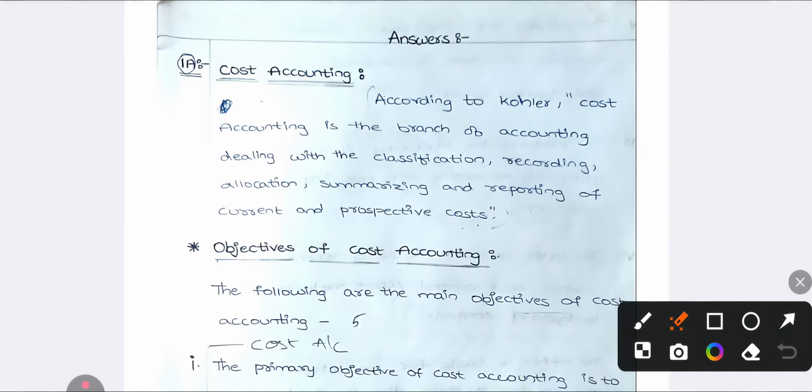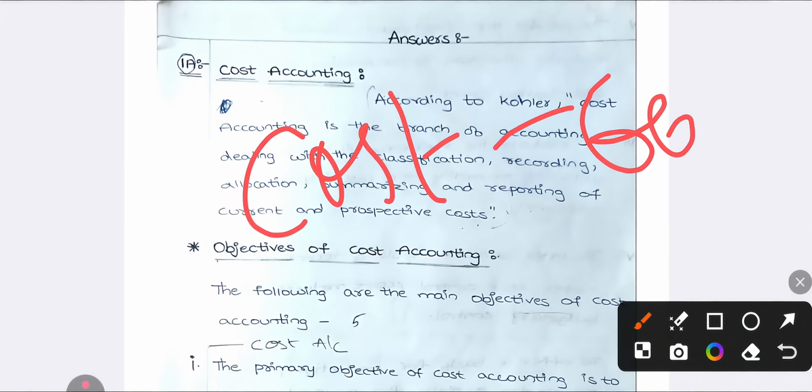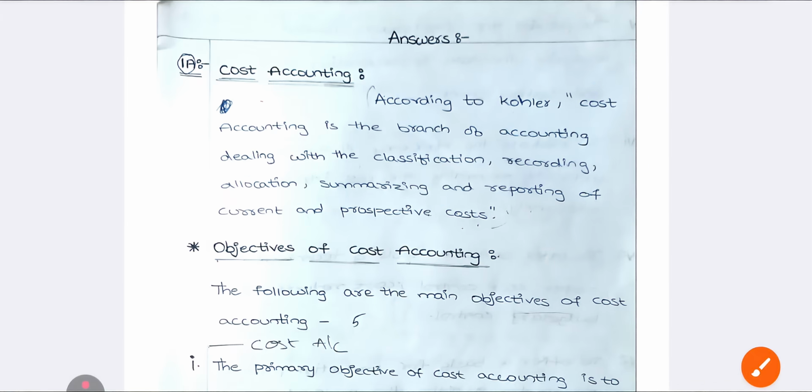Here what they are saying is cost accounting is a type of accounting where it deals with the recording of the cost transactions, recording, allocation, summarizing, everything. అంటే కాస్ట్ అంటే ఏంటి? కాస్ట్ అంటే ఎక్స్పెన్సెస్. Cost is nothing but expenses. When in your organization you manage your expenses, your organization will be in profit. Yes, from where you are getting the expenses, from where you are getting the incomes, you need to understand it. Here in cost accounting, related to the cost, whatever the classification, whatever the types, whatever the recording, everything will be done in this. That is called cost accounting according to Kohler.